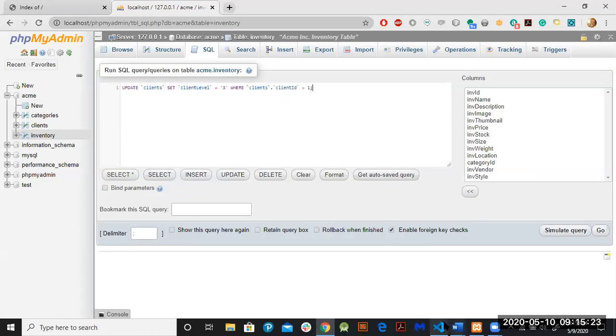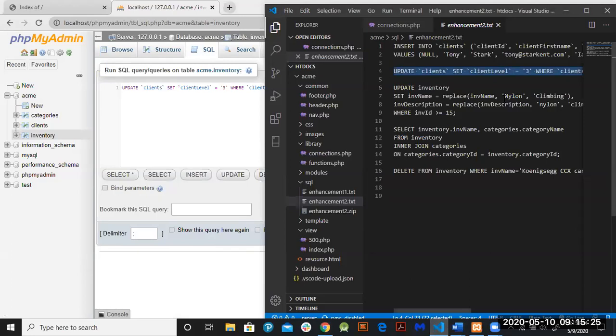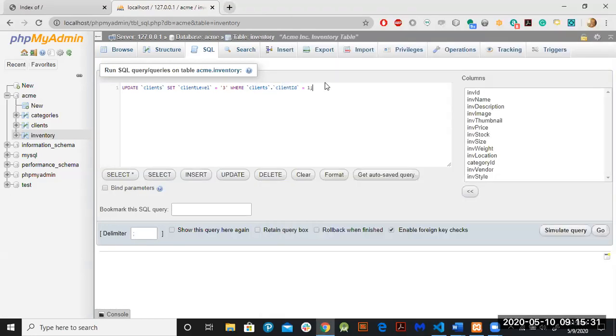That's not the one, so let's try it again. So we're going to update the inventory table and set the name column to replace all the items in there from nylon rope to binding rope. Notice that I didn't put any rope because rope is the same, so we're only changing nylon and binding.